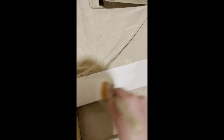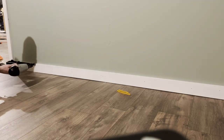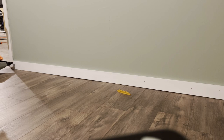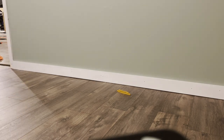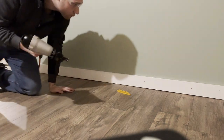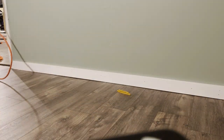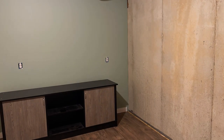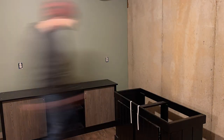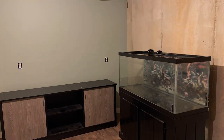I had some baseboard pieces and trim pieces that I painted a pure ultra white. You can see me installing the baseboards here — nail guns are really easy to use, borrow one if you need one. This is all simple stuff — fill those nail holes and do another coat of paint for the trim board. I couldn't wait any longer; I needed to get the turtle tanks into the new turtle room. PSA: tanks are not light, please get another person to help you out. My wife was the champ in this round.